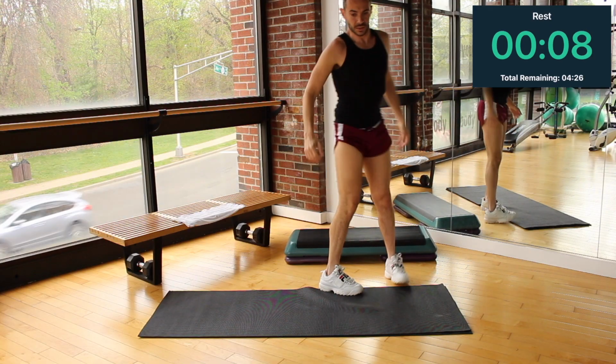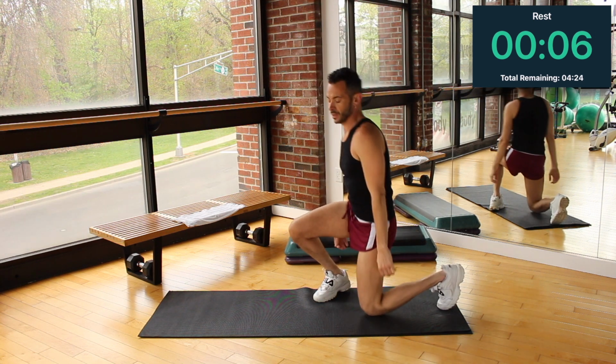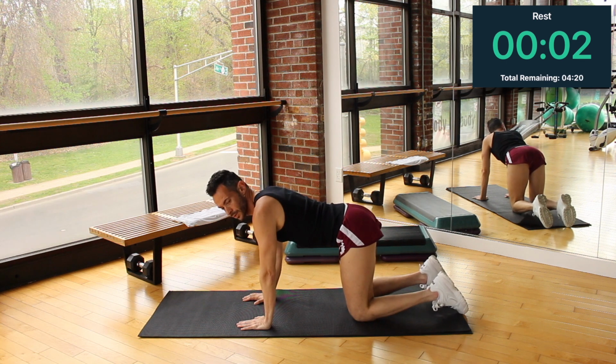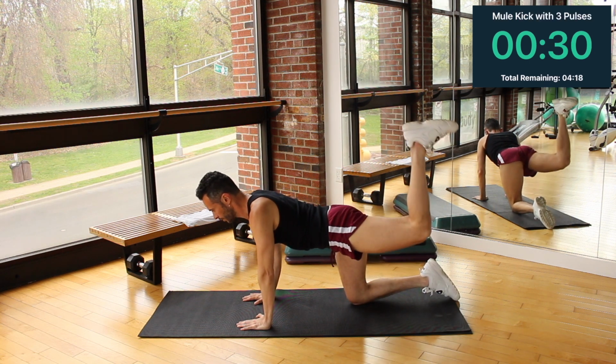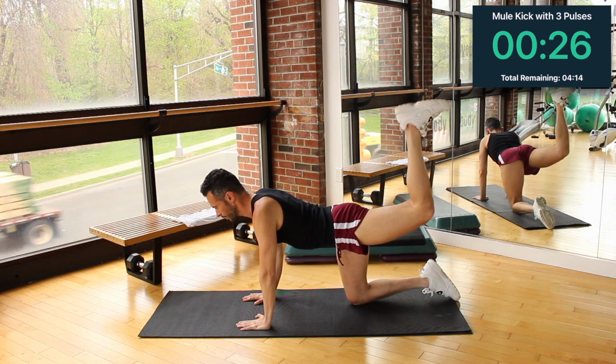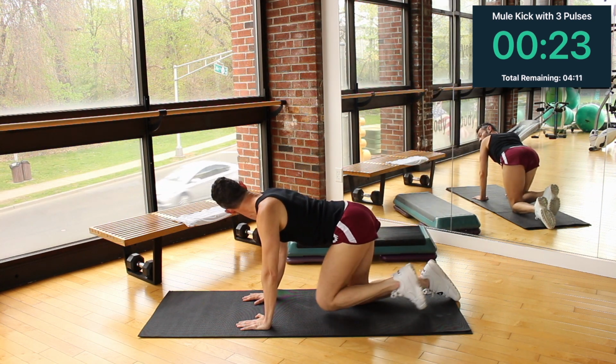Now we're going to go back onto the floor, getting on all fours, making sure that our hands are right underneath our shoulders to get ready for our next exercise. Mule kick with three pulses. Take one leg and swing it up to the ceiling with three pulses pushing from the heel.